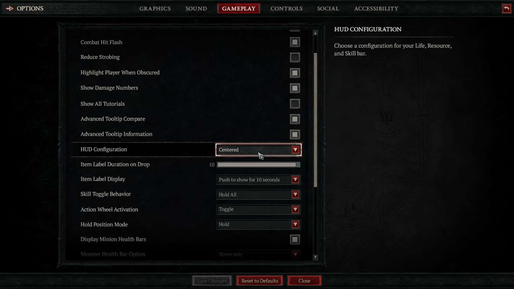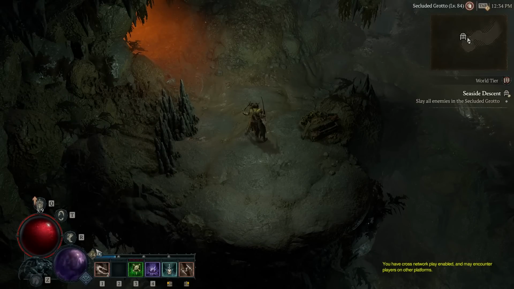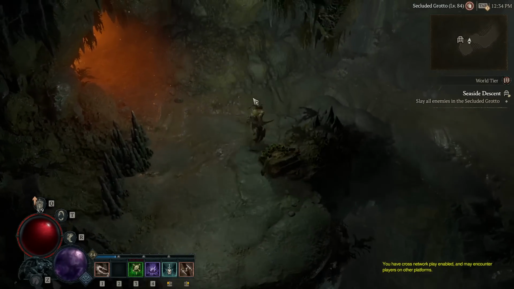And I know for some of you, you do not like the HUD right smack dab in the middle of your screen. You can actually change it to the left-hand corner, which to me looks absolutely insane. But for those of you that might like it a little bit better, it does provide you a little bit more screen space at the bottom of your screen and kind of shoves all of the chats and menus off into every corner, so you have as much screen space right in the middle as you can.